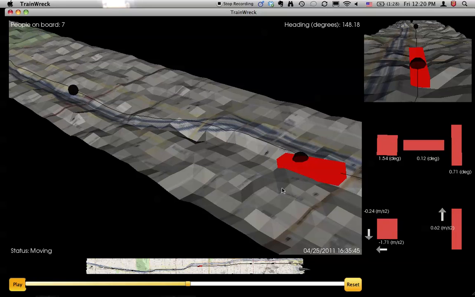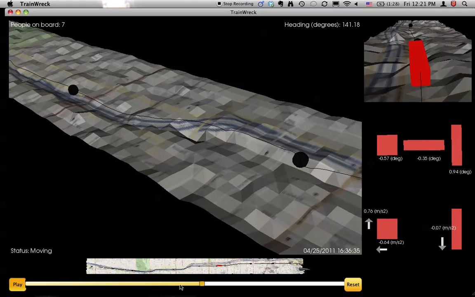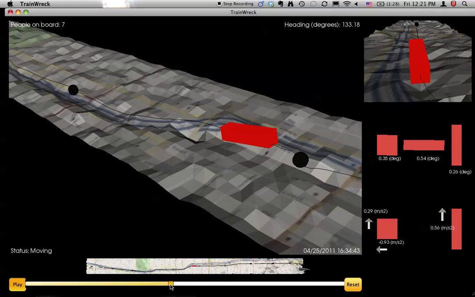So in this example right now, I can see two stations, I can see the path, I can see the train, but I have no idea with regards to the rest of the path where the train is. So by looking at the bottom map, I can immediately see where the train is, and I can see how many stations are left until UIC Halsted. When I move the slider, as you can see, the train not only gets updated in my main window, but also in the bottom map, so I can always know where the train is.